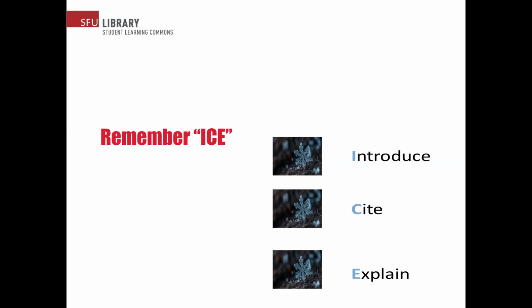The next step is to cite. So here you pull information, either paraphrased or quoted directly from an external source to support or expand upon your claim or idea. The last step here is to explain. So here you are elaborating on the information that you've cited, perhaps by clarifying its relevance, discussing what it proves, or situating it in the context of your paragraph or your argument.